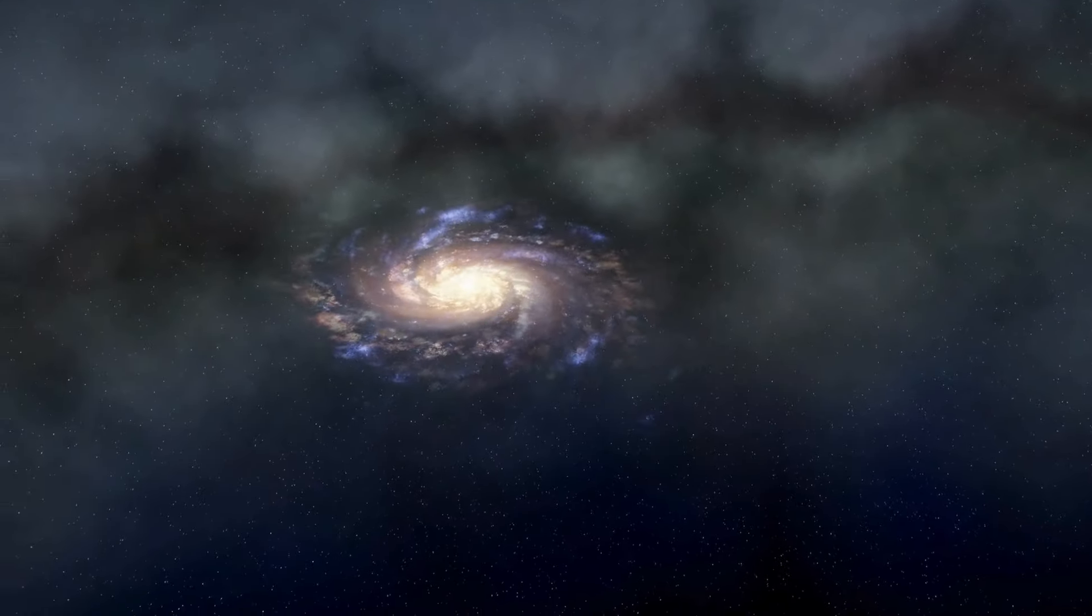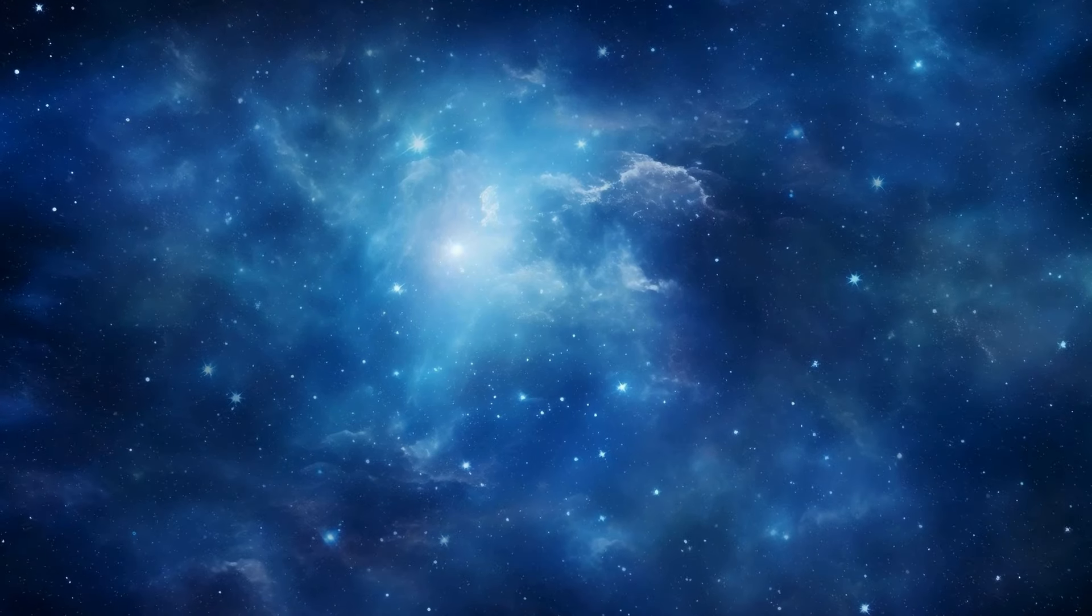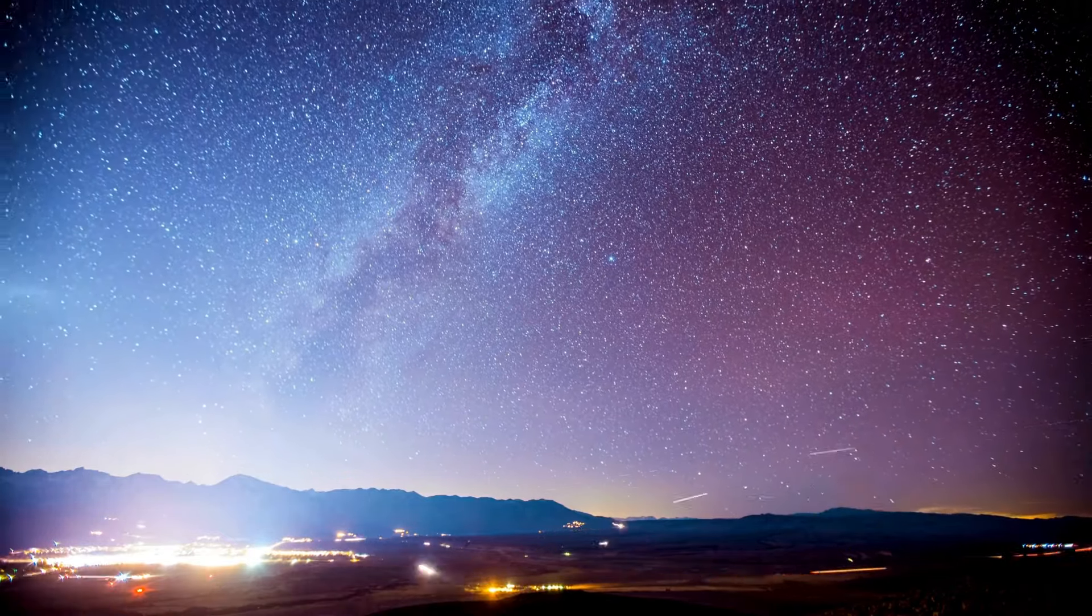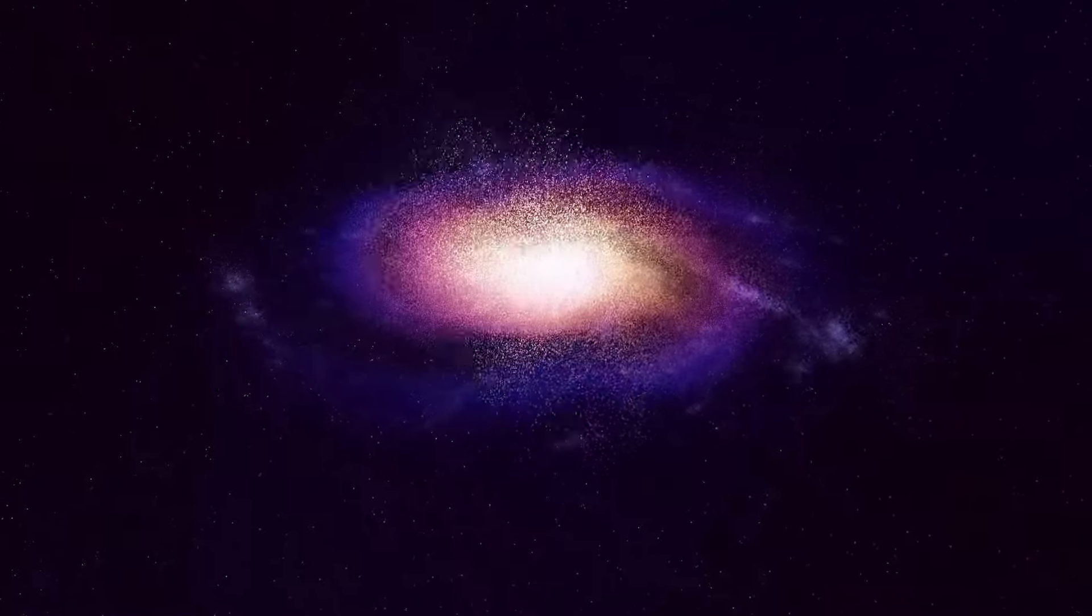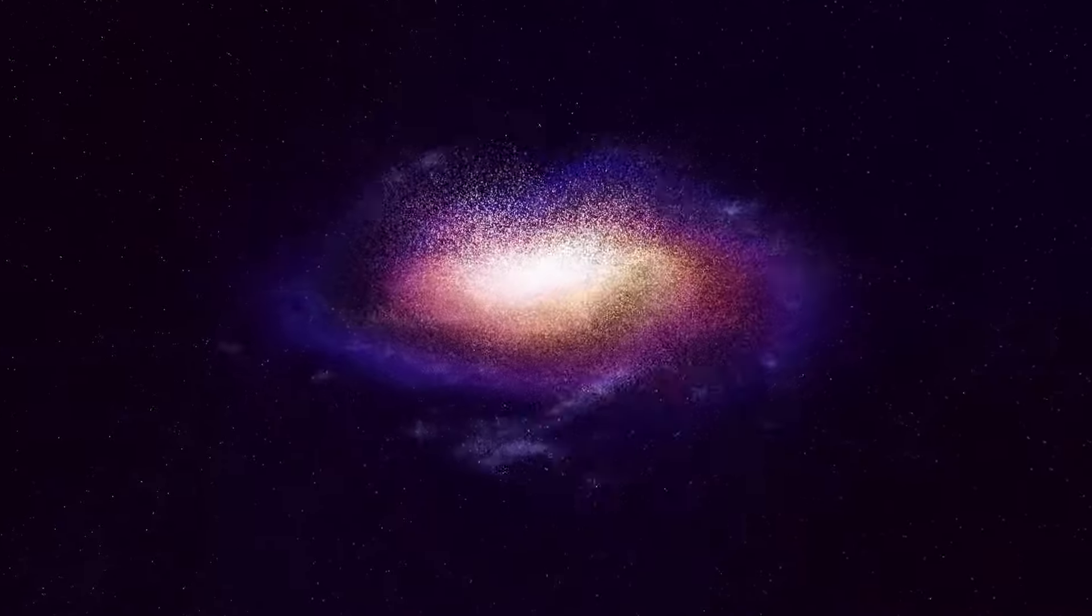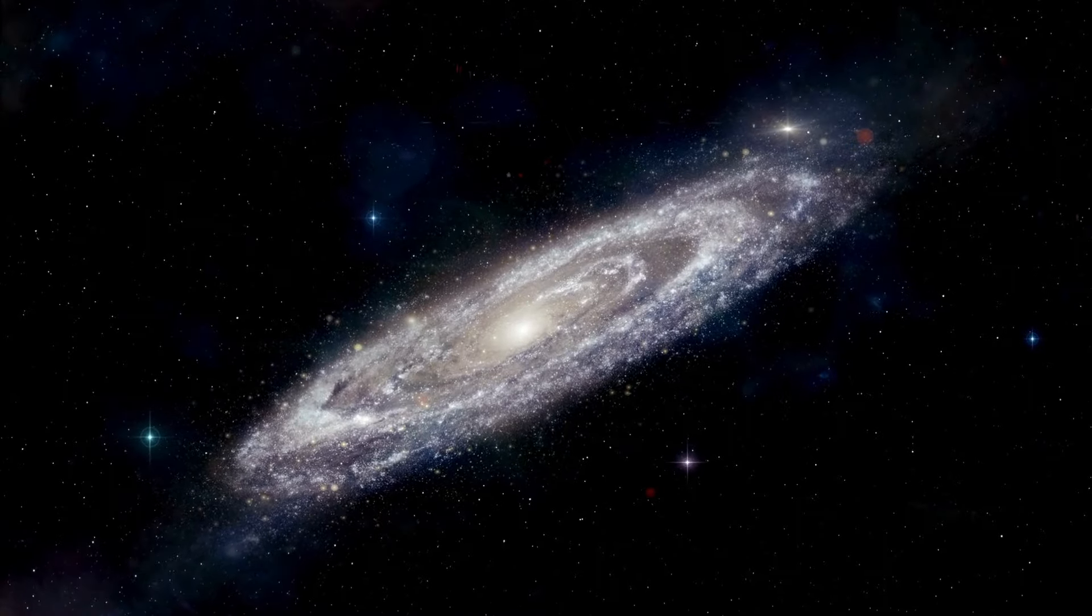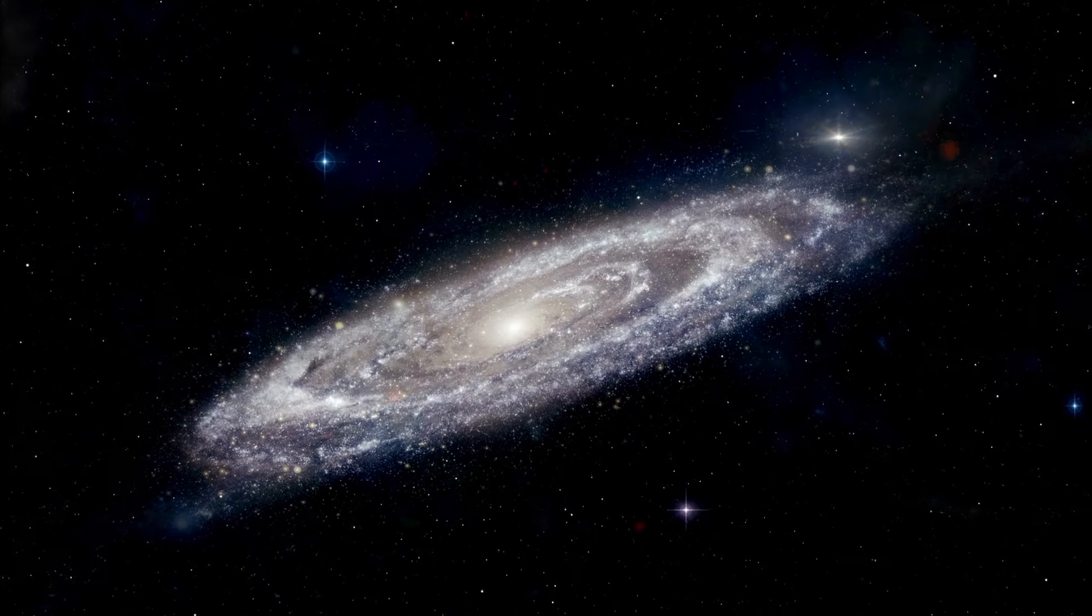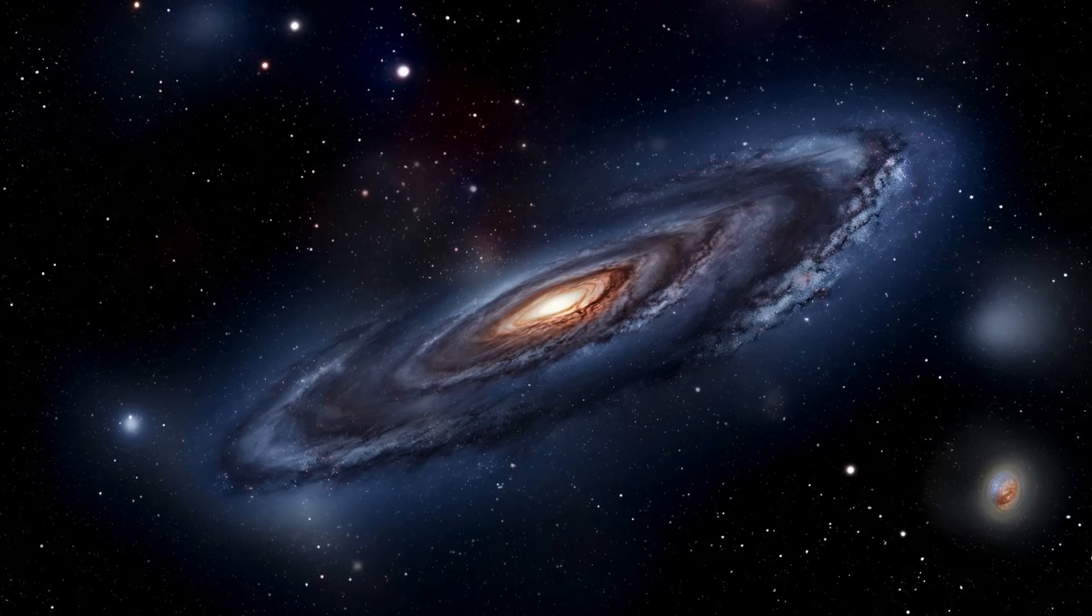There are countless exoplanets waiting to be discovered in our universe. These planets come in all shapes and sizes, with some being massive gas giants, while others resemble our own Earth. One type of exoplanet that has caught the attention of space experts is the gas giant. Some of these behemoths have been dubbed super-Jupiters, dwarfing even the largest planet in our solar system. There are also hot Jupiters, which orbit incredibly close to their host star in a scorching world with temperatures that could melt metal.